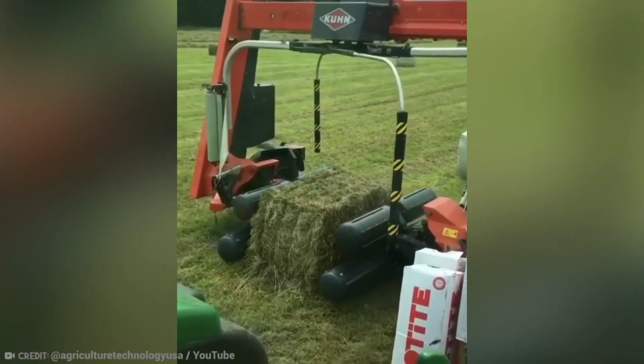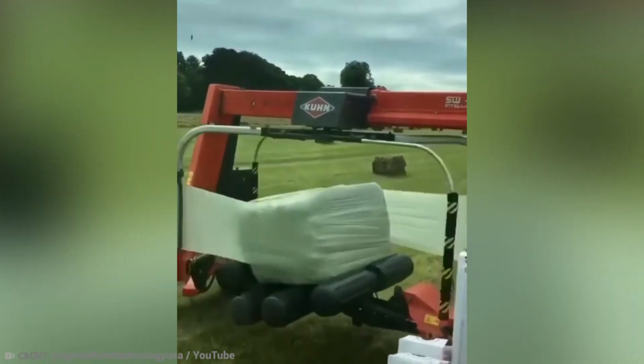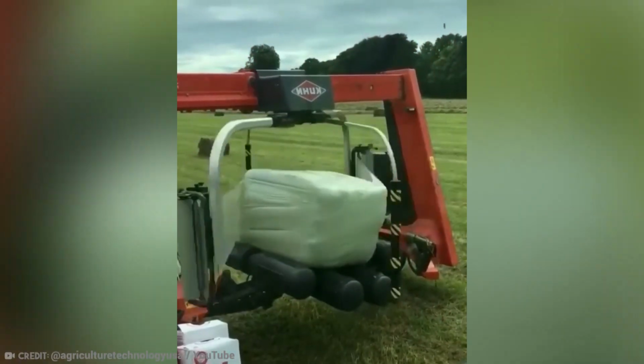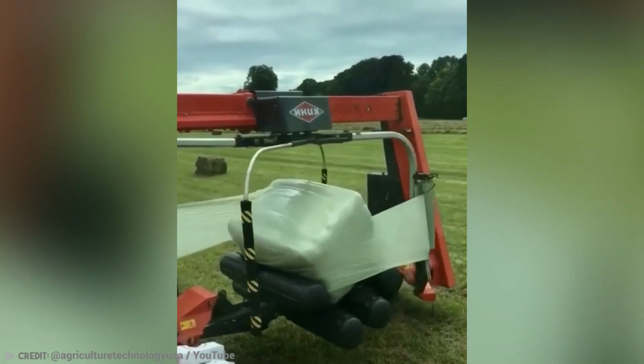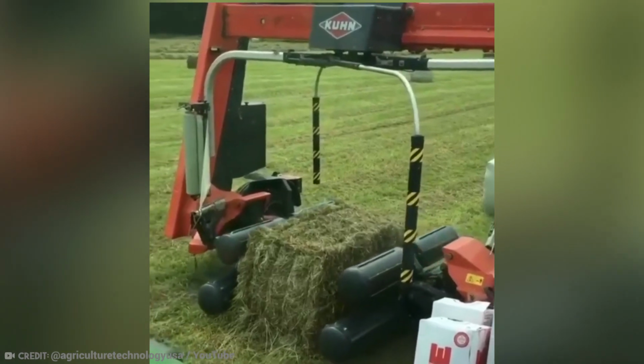Here is how to package a bale of grass in a way that is satisfying to watch. The machine packs up the grass and neatly presses it into a bale, after which it wraps the bale in net wrap over and over until it's tightly packed, and chances of it coming apart are zero to none. Isn't that cool?